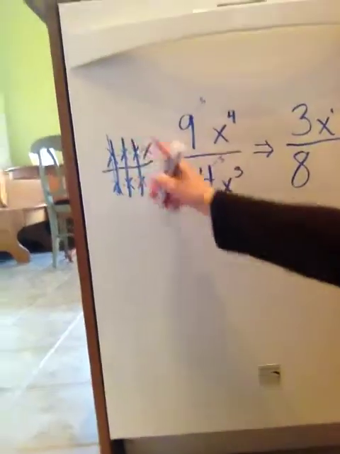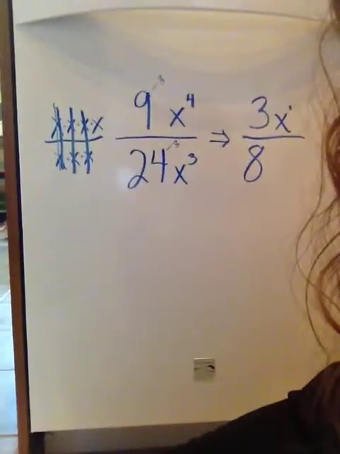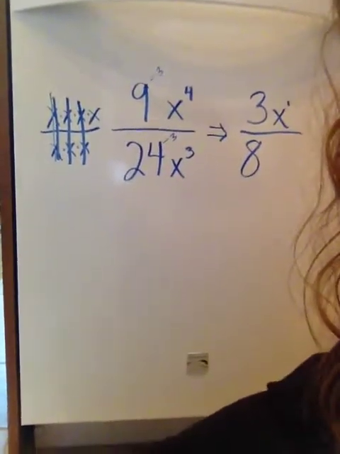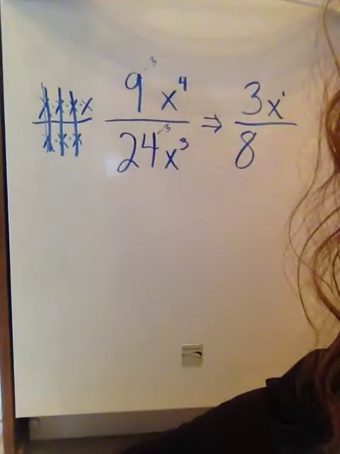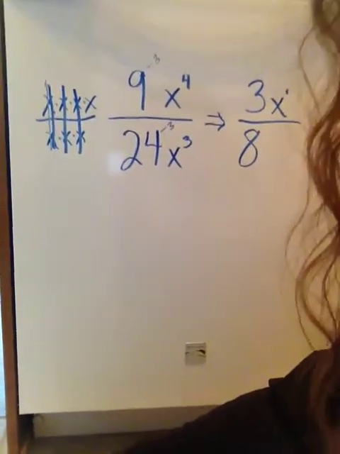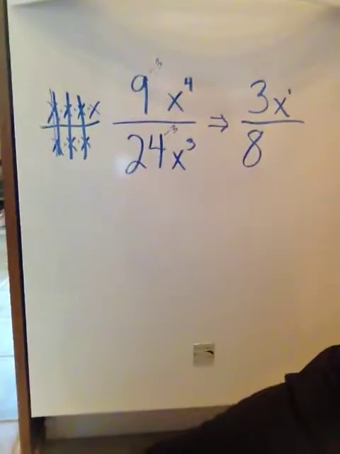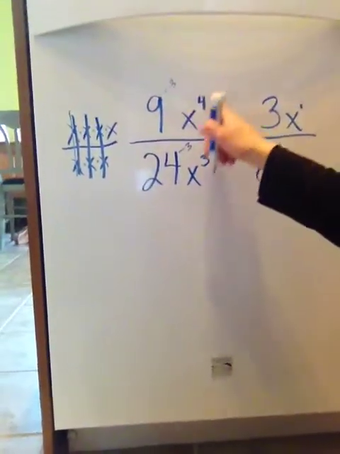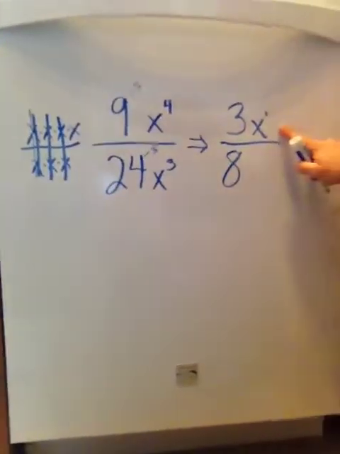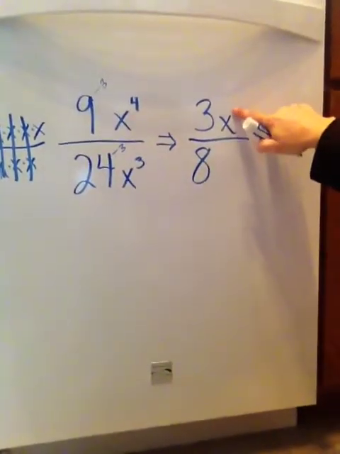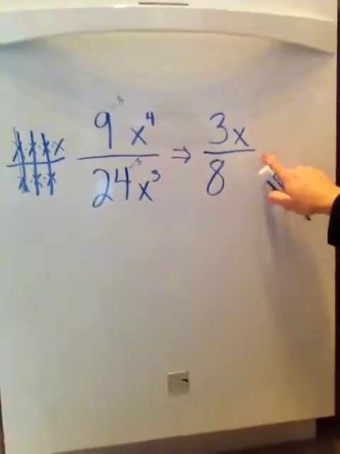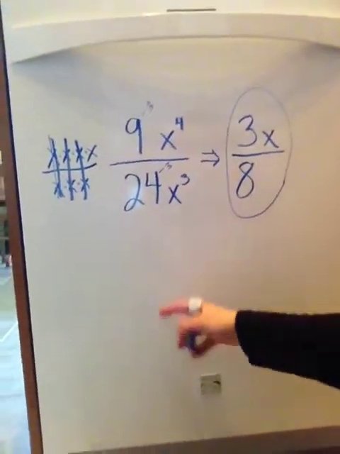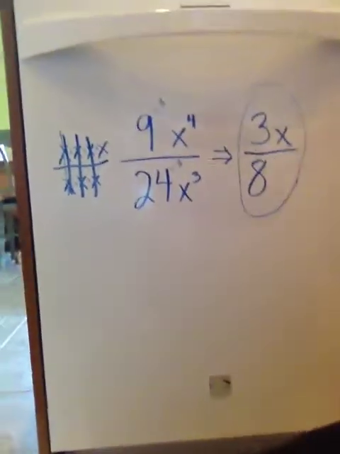I personally like to visualize it. I think it's more helpful. It helps you see where the x's end up, because eventually we're going to talk about what happens when you end up with the x's in the denominator and not just the numerator. So I like to think, if I've got 4 upstairs and 3 downstairs, 3 are going to cancel 3 up there, leaving me with 1 upstairs. And again, you don't have to put the 1 exponent, but you can if you wish. So this is our reduced fraction. We've reduced the variables and we've reduced the coefficients.